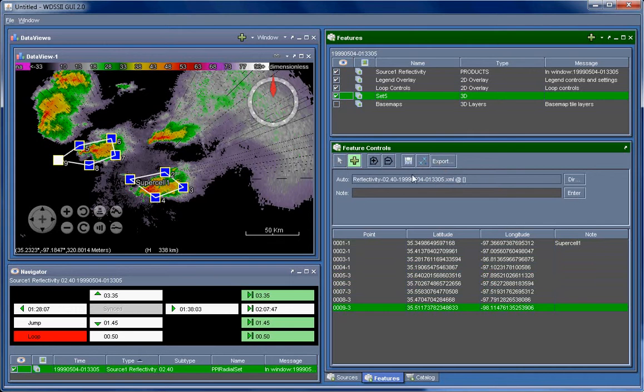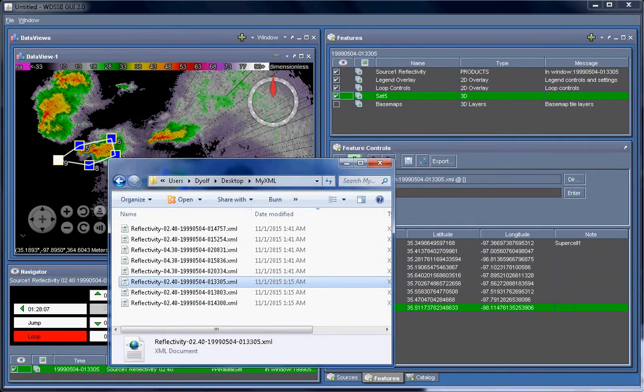Let's see. The next thing that's interesting is this auto thing here. This is the thing I think is really cool. Once I've got a source loaded, you'll see that the name here matches the name of the product I've got loaded in display. So what I've done is I've already used this polygon editor to make polygons. And in a folder directory, I've got an XML file for each timestamp. So I'm looking at the 305.